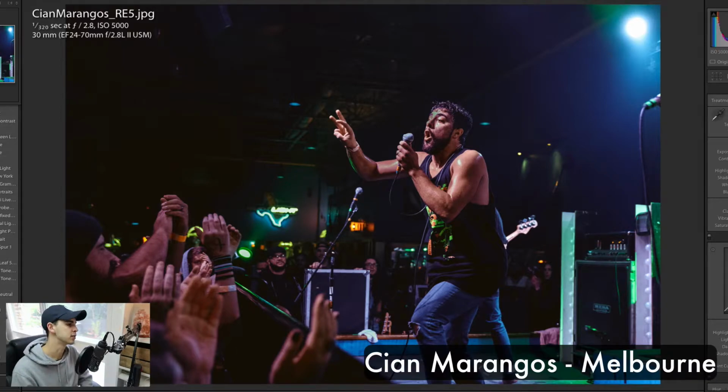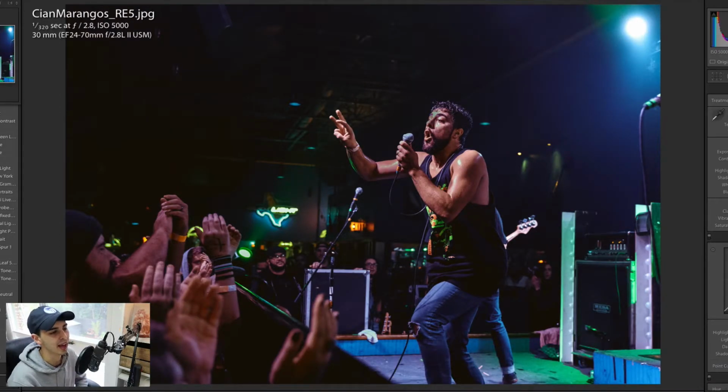Kien Marangos, Kien, looks like you've changed the crop. So definitely give you extra points for that. I love the skin tones. I like a bit of a brighter photo, but these skin tones are so natural. Like Kyle, who's the singer in this band, he has quite olive skin, and I definitely think you've done justice considering just how pink the photo was to begin with. So you've really nailed the skin tones.